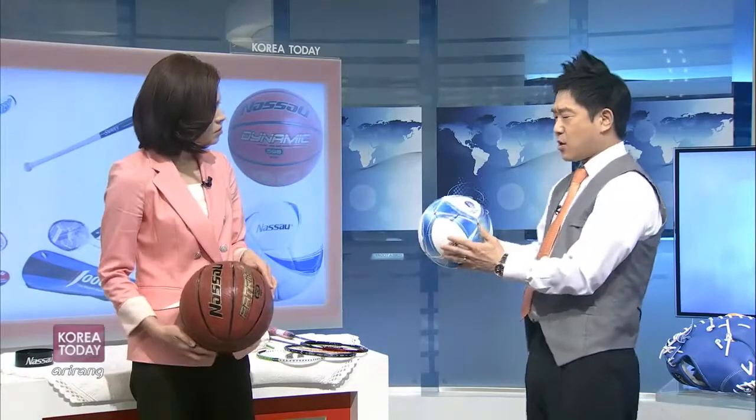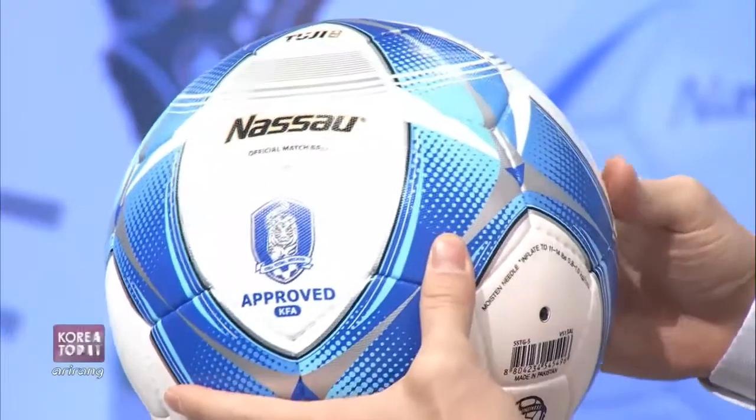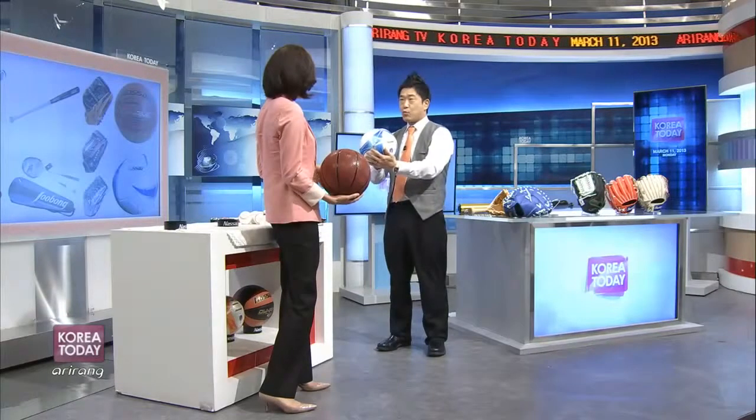Back in the day, you know, all balls were made of leather, but nowadays they've been going to a synthetic compound that makes the ball a little bit smoother, which makes it more aerodynamic as it's flying through the air. And this ball will also give you a lot more power than balls back in the day because of the response when you make impact with the ball. And yeah, once again, the aerodynamics of it. When it spins through the air, it'll actually curve a little bit better, give it a little more English, so to say, when you strike the ball. So you have more curves going around the walls or around the keepers when players make strong shots.